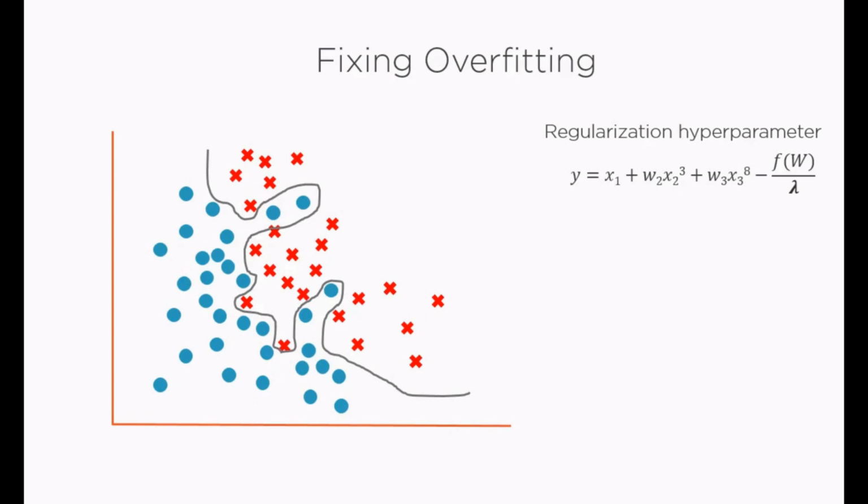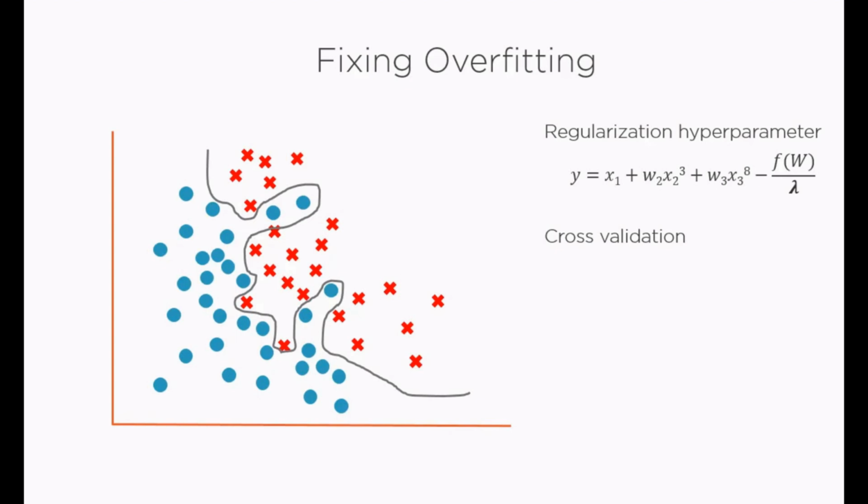Another solution to overfitting is through a process called cross-validation. This is where we use multiple subsets of the training data during the training process. We will discuss cross-validation in detail later. Also, the use of regularization and cross-validation are not mutually exclusive. Both can be used at the same time.